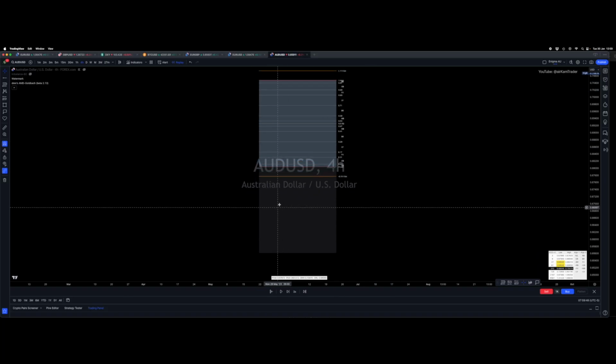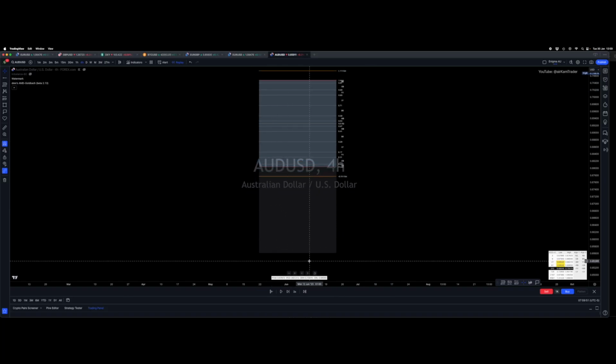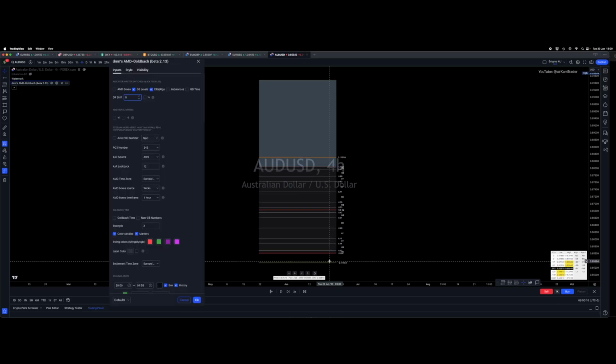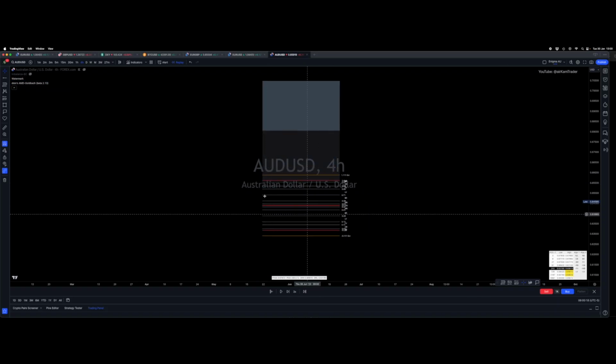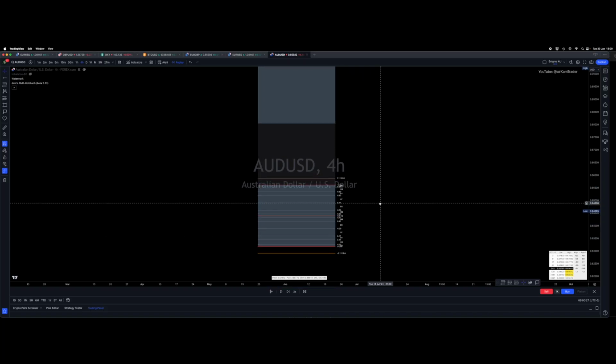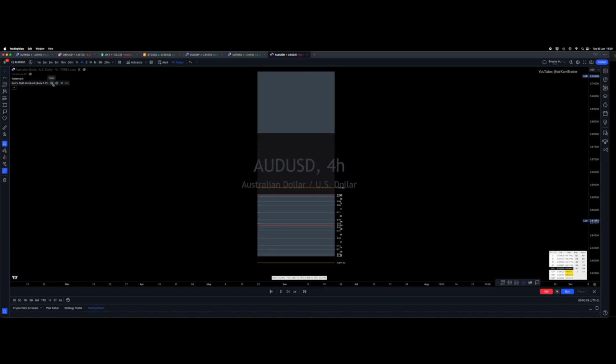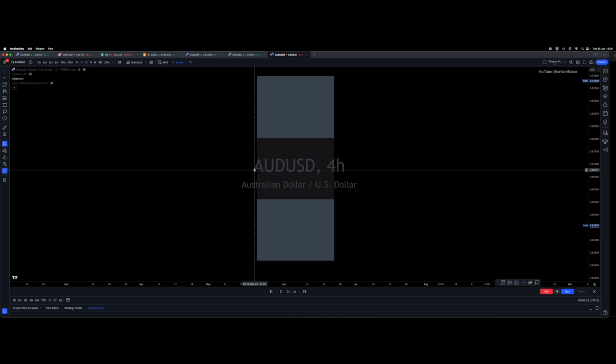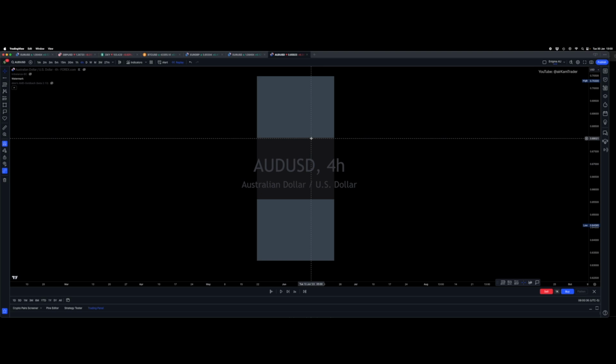Similarly, if we were in this dealing range and price fell below the low, we would fall into the dealing range below it. This is the lower dealing range. Now, if I remove the indicator, you'll see that this was the dealing range we were in. When we broke the high, we came into another dealing range, which was 243 pips big. And if we had fallen below it, we would exit that dealing range and we're into this dealing range here.